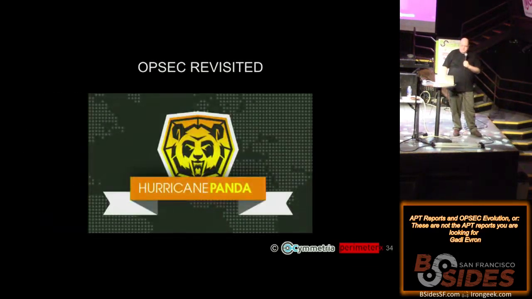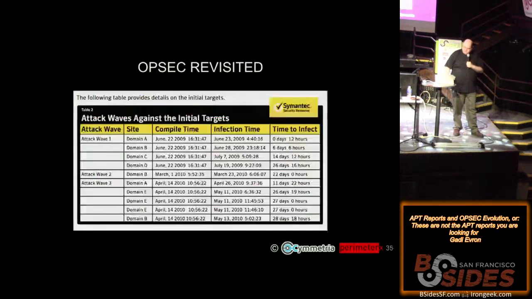And then, of course, we have this example. Hurricane Panda, again, the name's changed. This is the CrowdStrike name. They had an actual case, speaking of OPSEC, where they didn't care that much. They would do incident response, and then the attacker would change gears, and they do incident response again, and they fought on the network for quite a while. Many attackers don't really care when you start doing incident response. Kind of boggles the mind, but they did run away eventually, according to the report. So that's interesting to see.